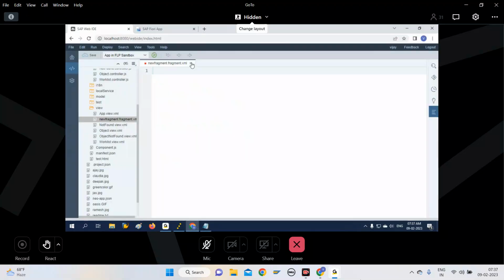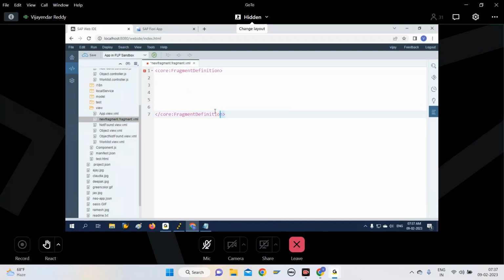Inside it, you can use a syntax like this for the fragment definition: core FragmentDefinition, with a begin tag and end tag. Within this fragment definition, you have to provide the libraries you want, for example, xmlns, then directly register one of the libraries, for example, sap.m.